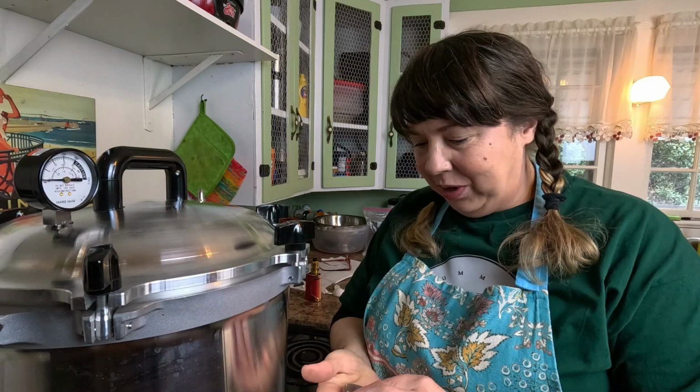All right, we're gonna put some heat underneath Bertha. Gonna let her vent for 10 minutes. That's where you let the steam escape for 10 minutes, helps build pressure. And then we are gonna put our little weight on there. We're gonna be doing 10 pounds of pressure for 90 minutes. So let's get her going.